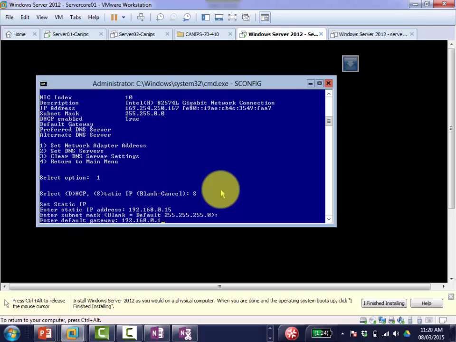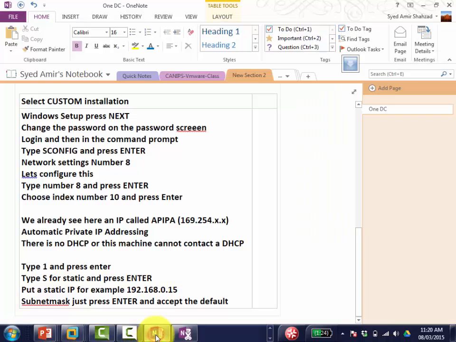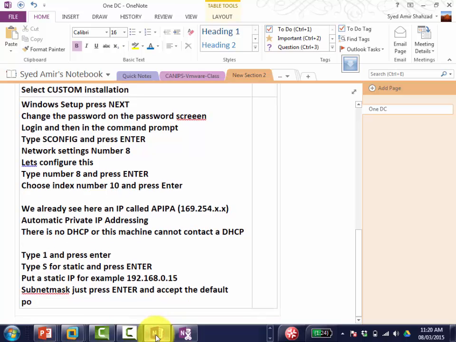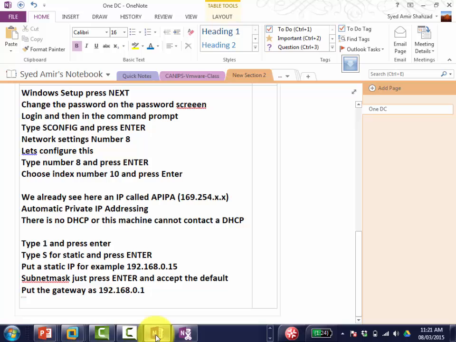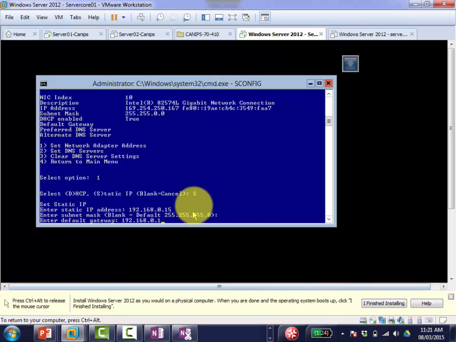So the gateway should always be the same. Whatever we put on the DC, keep that on everything. In DHCP also we told it that the gateway is 1. So for our particular lab, put the gateway as 192.168.0.1. Okay, so let's go ahead. Enter.